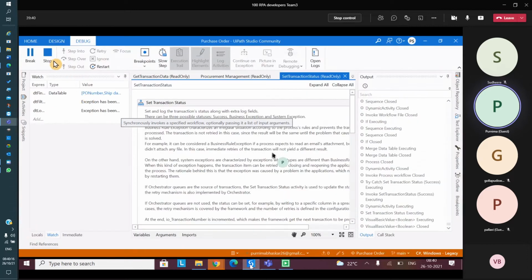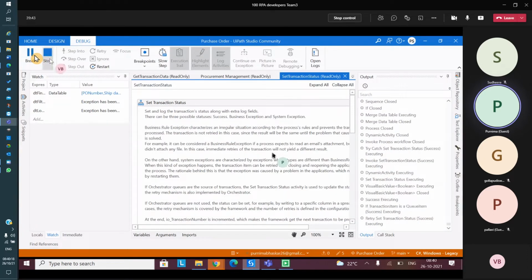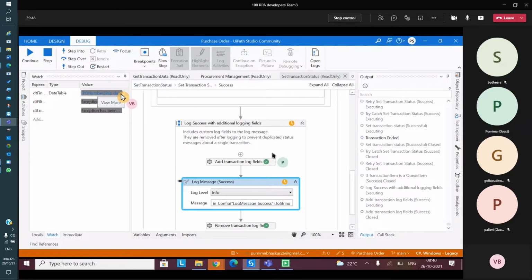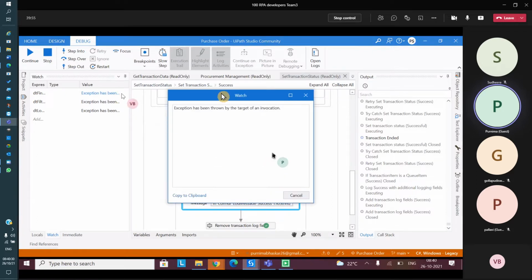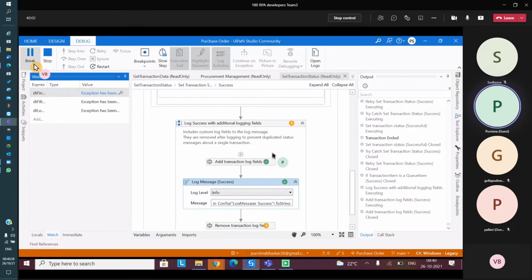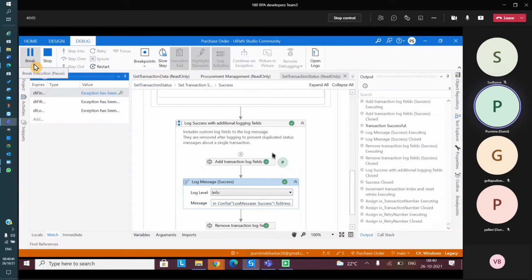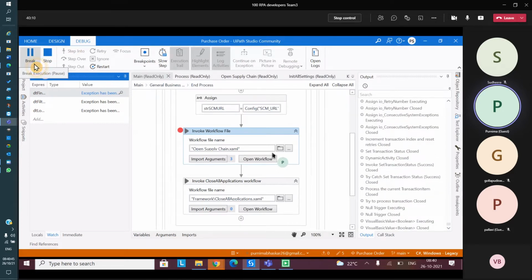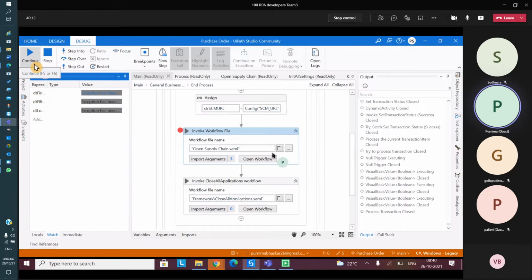Let's break it and see how many values we are picking. When we are sending in the set transaction status, there is no value. It's just adding transaction item. Still no value.